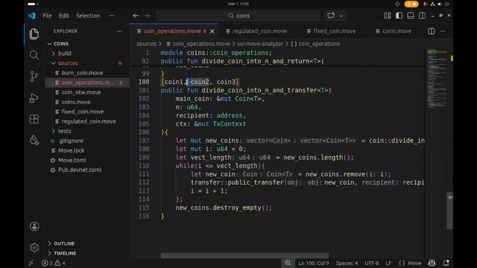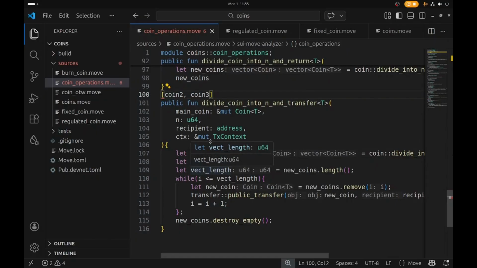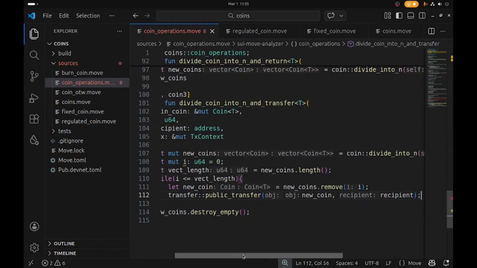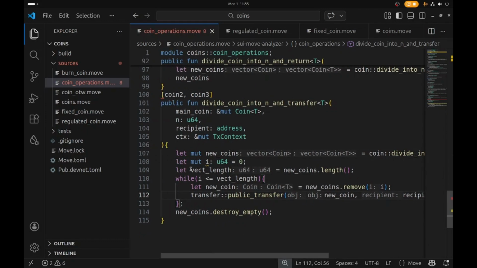But now, thinking about this, if we're removing, the length of the vector is reducing. If I move this here, it means that if my i does not turn to 1, we're still removing the 0th element. So I think I will not increment it. I will not increment i. At some point, this vector length will reduce to 0. So I will just not increment i.